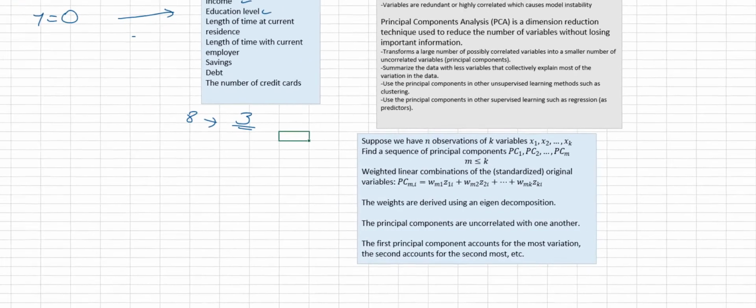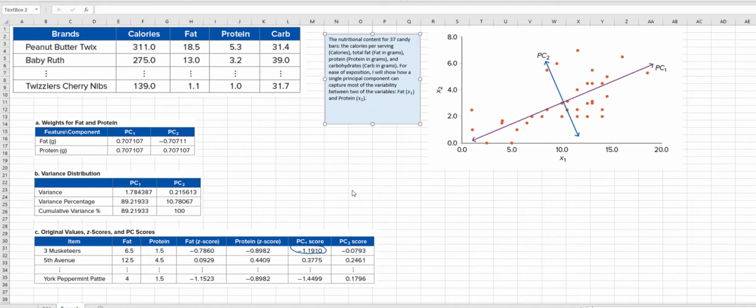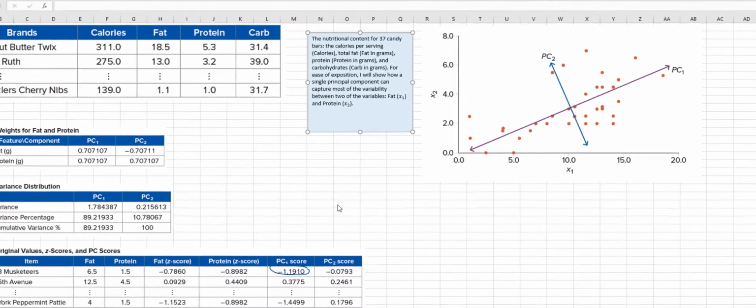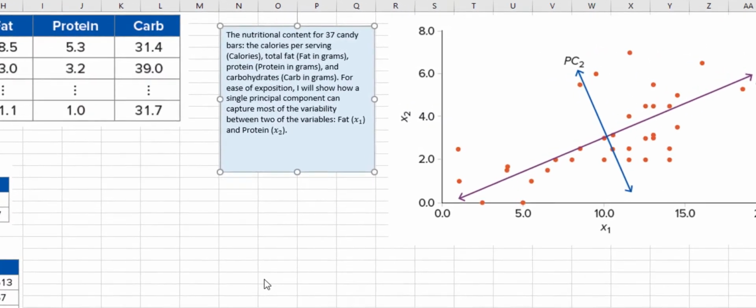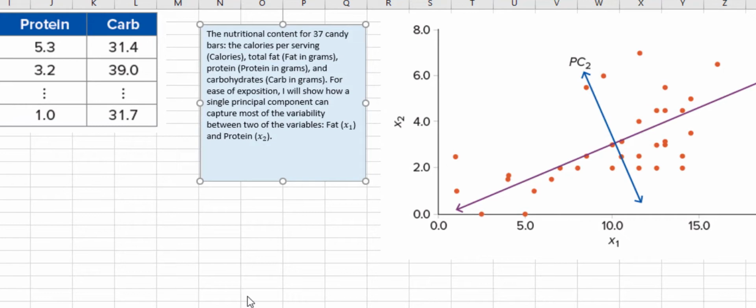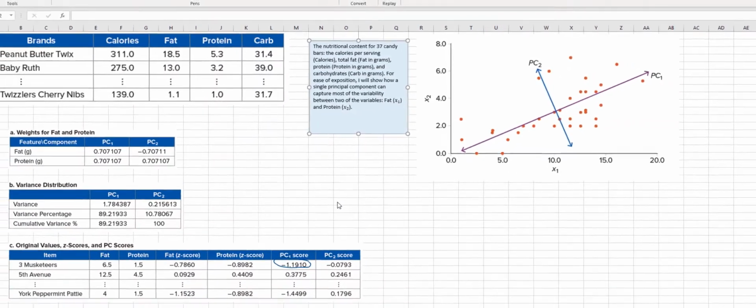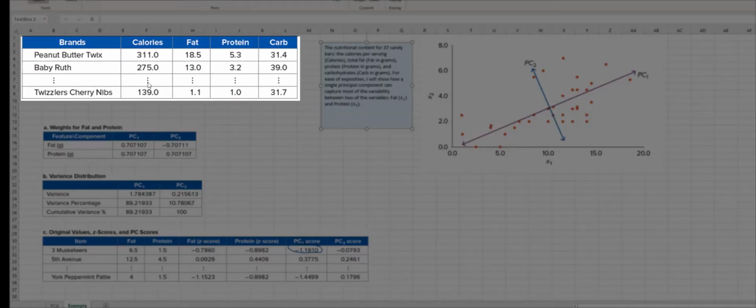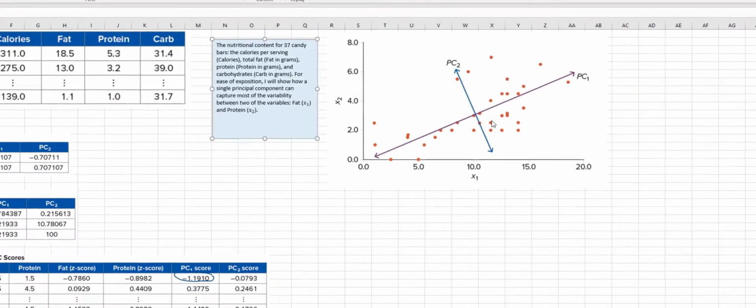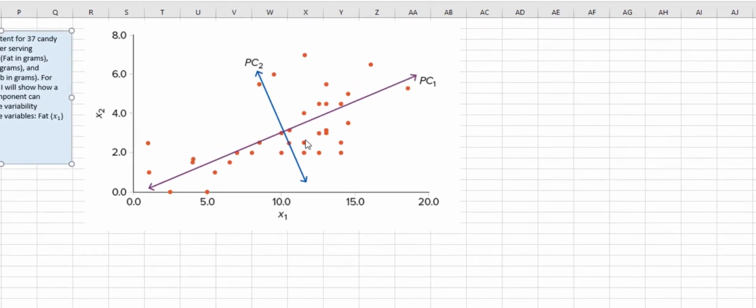So here we have one example. In this example, you have the data for the nutritional content for 37 candy bars: the calories per serving, total fat in grams, protein in grams, and carbohydrates in grams. Here I'm going to show you how to construct principal components. You can see the data here, and in this figure, the first principal component is represented by the purple line.